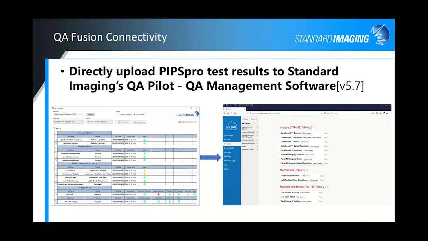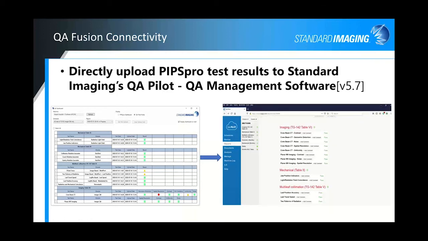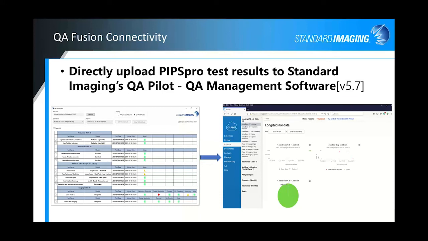So that brings in that data information as you see here, your test results. So you have easy visualization and full reporting within the QA Pilot. Here's an individual test result. So as I go back, you can see an overall view here of the different cone beam test results. Here you can go into an individual test result.